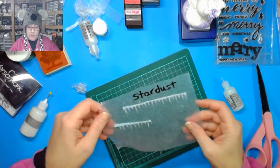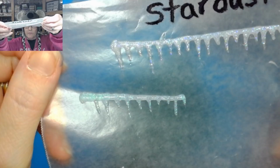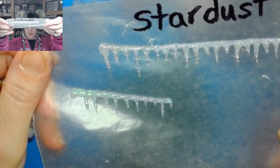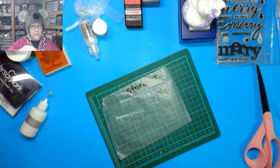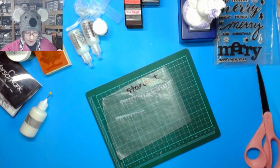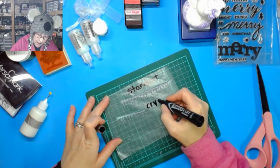And this one actually shines a little bit more greenish. I don't know if you guys can tell on the camera. The top one shines more blue, the Stardust, and the bottom one, which is Crystal, shines more of a greenish hue, from my point of view. So let's go ahead and mark that one too. That one's Crystal. I wish I could do Diamond for you, but I'm all out.